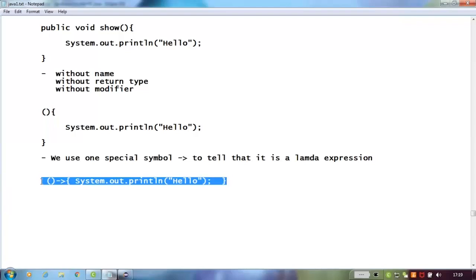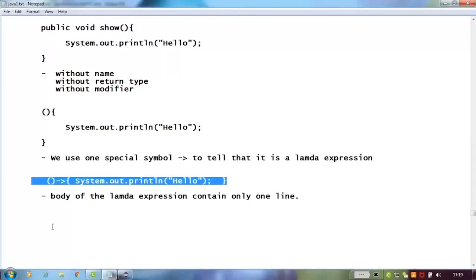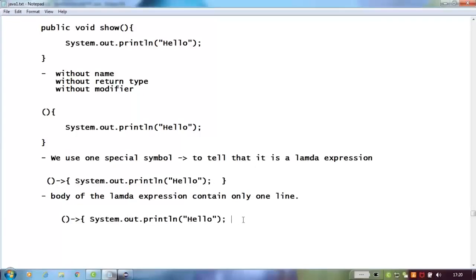So we can remove that curly brace also. This curly brace is not required.